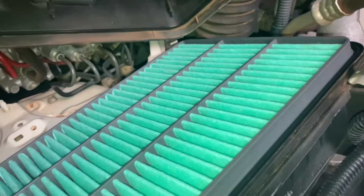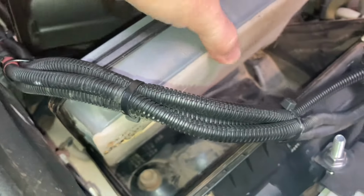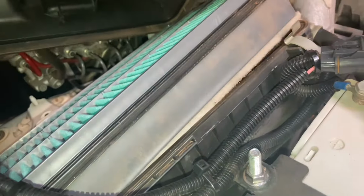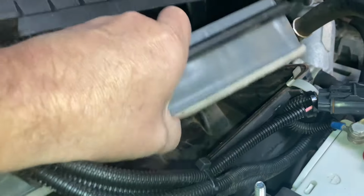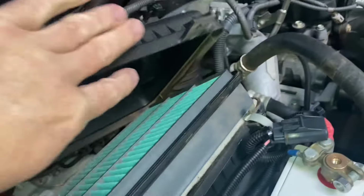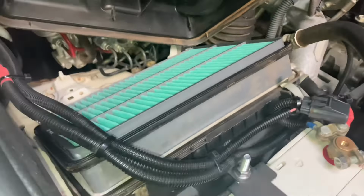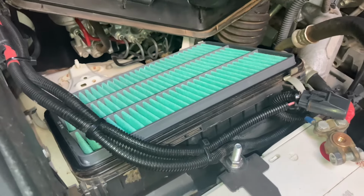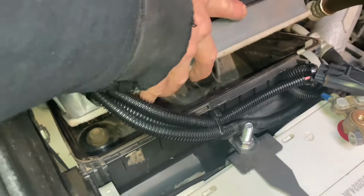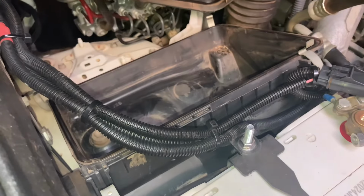Right, now let's have a look in the bottom side here. Let's get this genuine filter out for a sec. We'll give it a bit of a blow to get off some of the debris. It's very painful with the extra wiring in the way, as usual. Makes things hard, especially when you're trying to do it one-handed. You should be able to just lift an air filter out. Can you give me a hand to get this air filter out? I'm trying to hold a camera. No, just grab the air filter. If you come around the other side, whatever works. There's a wiring loom in the way, so you need to muck around here.